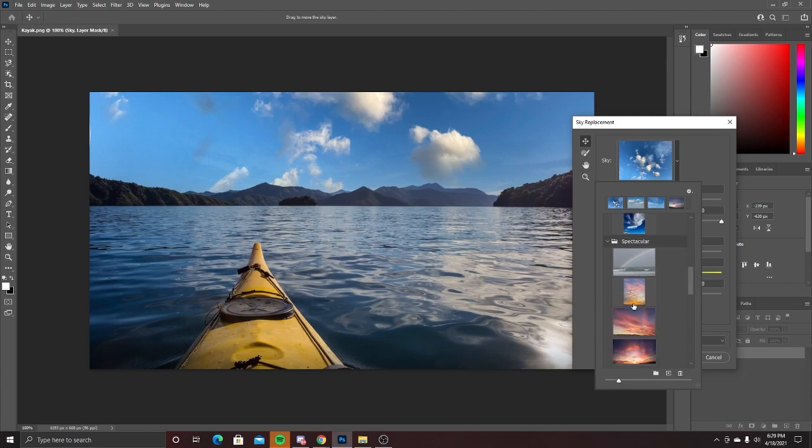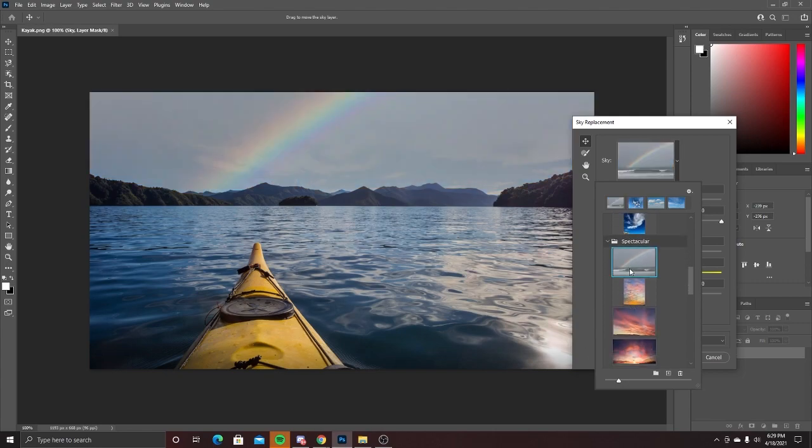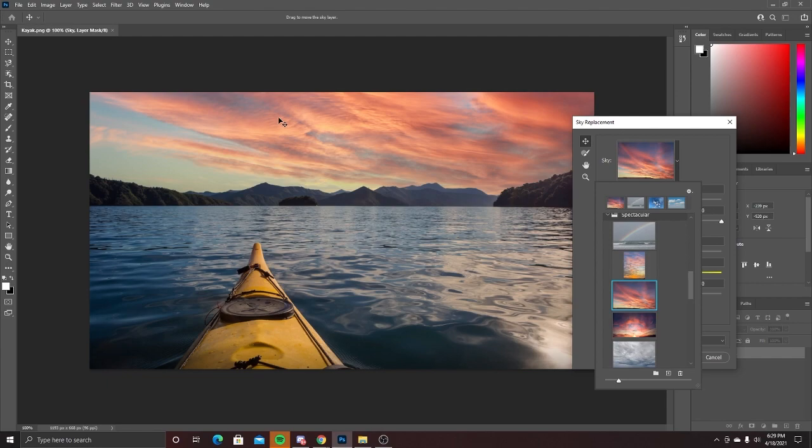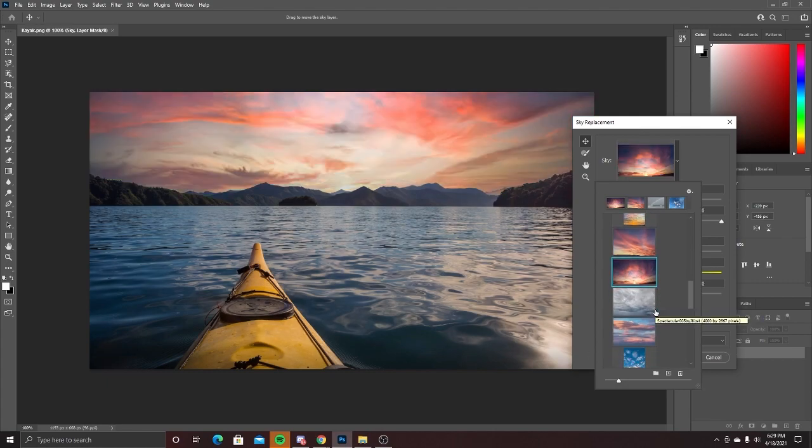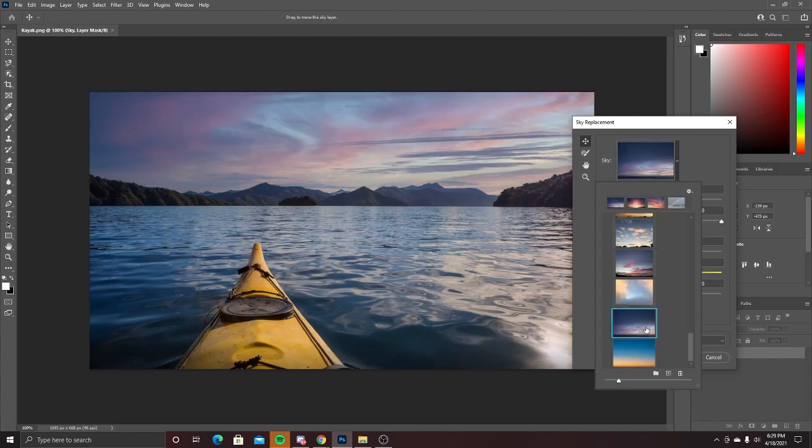And then you have here the spectacular. You can add a rainbow if you wanted to. Add a little rainbow in the sky. And if you wanted to add some color, some oranges, go ahead and add that orange cloud to the sky. Make it really pop, right? Okay. There's endless number of skies, and it's super easy. It took 2 steps. The third step would be, of course, picking the sky you want. So that is how you change your sky within Photoshop within 3 steps.